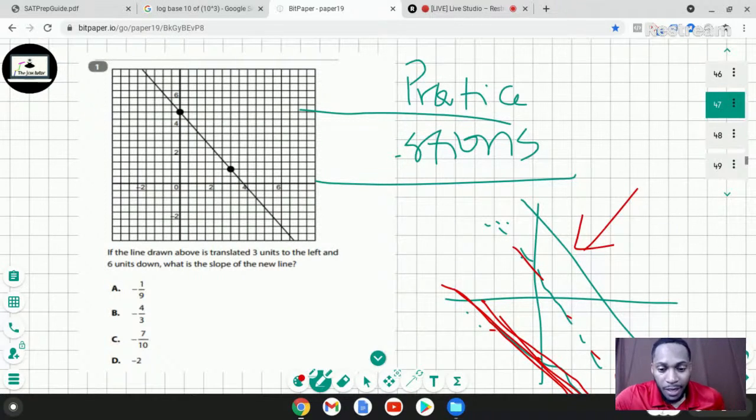All right, cool. So now, how do we find a slope? We have 2 points. If we have 2 points, that means we can find a slope. Now, if we look at this point right here, it looks like the x coordinate is 3 and the y coordinate is 1. So this is the point (3, 1), correct?